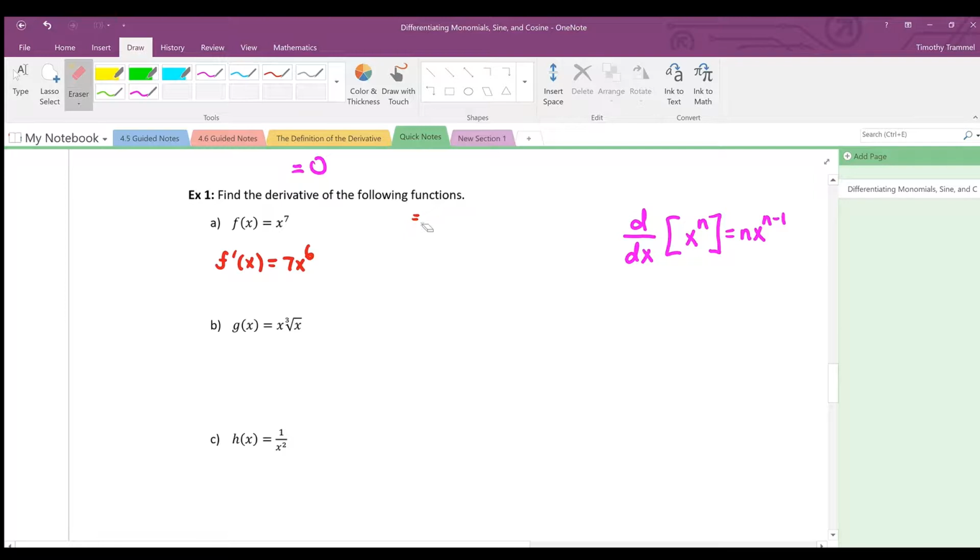All right, to approach the next one, notice we actually have something that is not of the form x to the n. But maybe we can make it that way. Remember, this x here is technically x to the 1. And this cube root of x is technically x to the 1/3. And if we add their exponents, we'll get x to the 4/3. But this isn't our answer. We just now have it in this form. We still have to take the derivative.